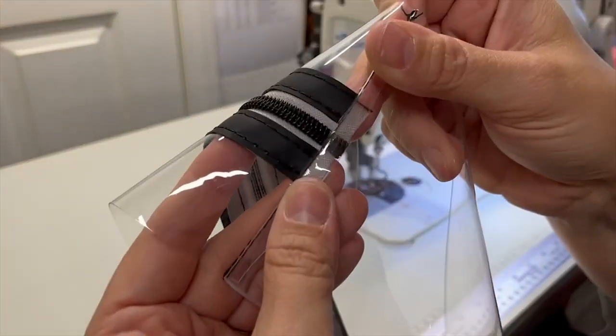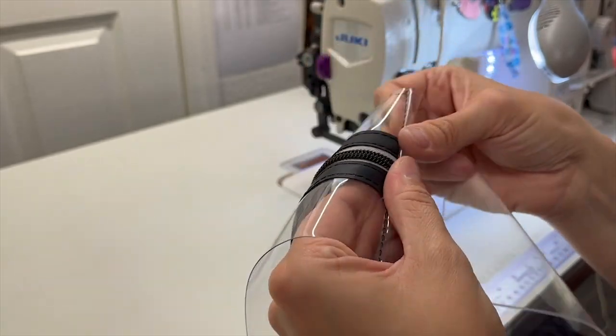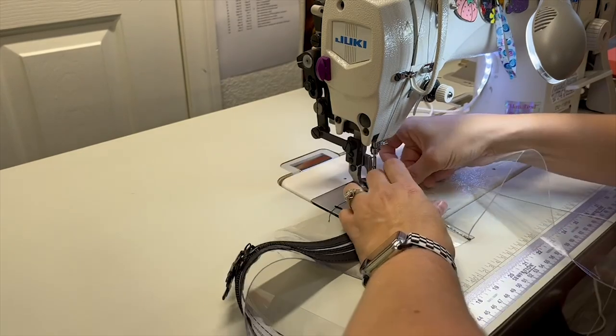Now see, my jelly vinyl didn't go all the way, but yours should. 20 and a half. I did my 20. I don't know what I was thinking. I wasn't thinking clearly.